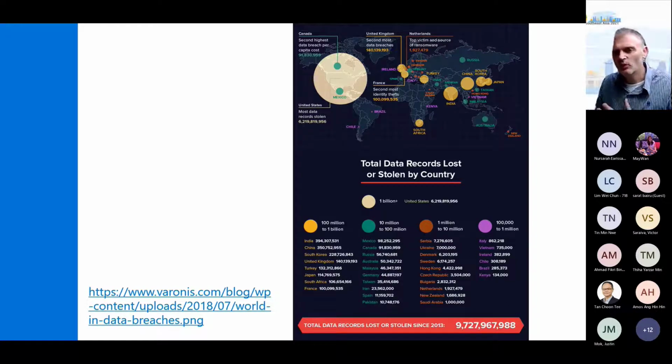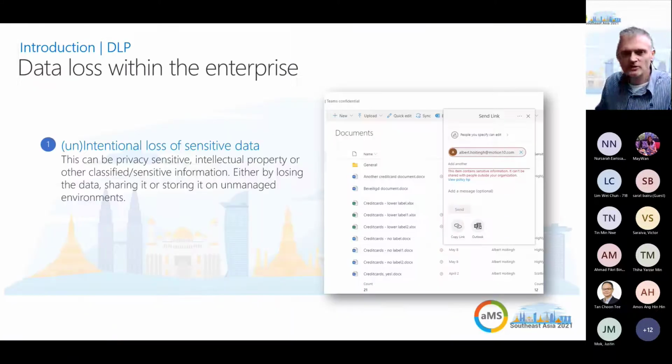So we really need to take a look at ways to solve this. And one of the ways to solve this is of course Microsoft 365 data loss prevention. So let's take a little sidestep: what is data loss?